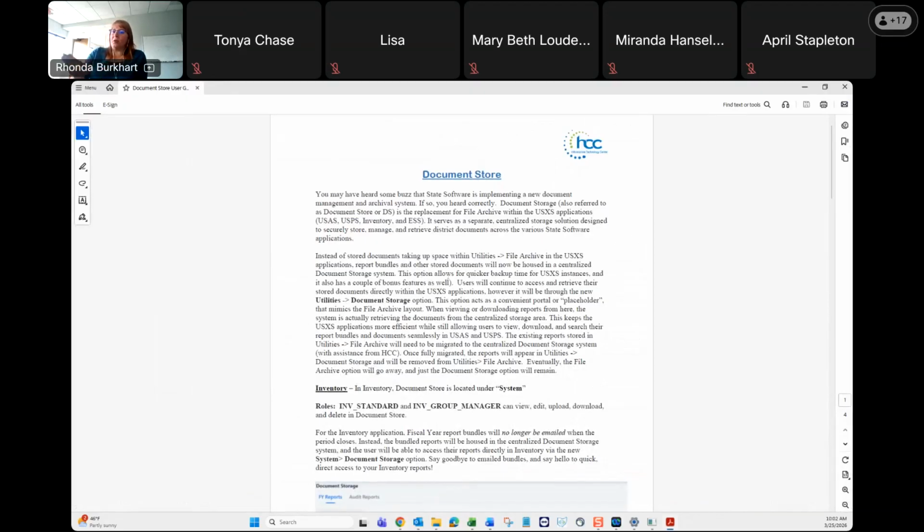It's like a link that will go out of your USAS, USPS, Inventory, ESS, and into a separate, central electronic filing cabinet, instead of having it stored within each instance. The benefit is that backups take a long time when you have to resave over things over and over again, and this helps with our backups. It also has a couple extra features which we'll be talking about.